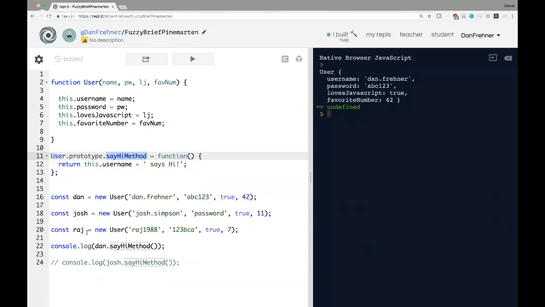But since Dan is an instance of user, it has access to the prototype. So when I call this dan.sayHi method, it's going to find the Dan object and ask, do you have a sayHi method key on there?